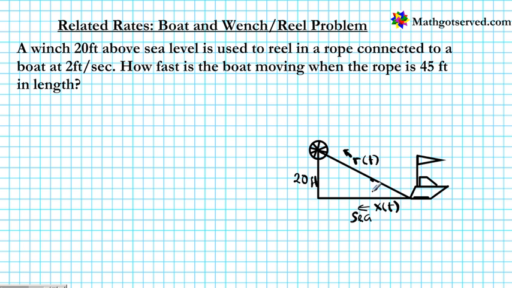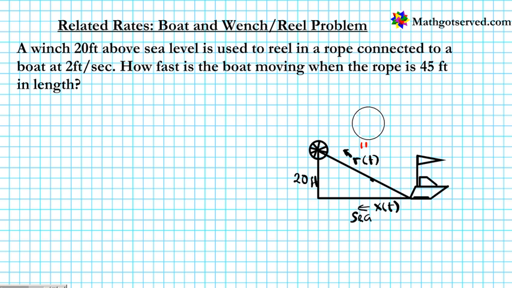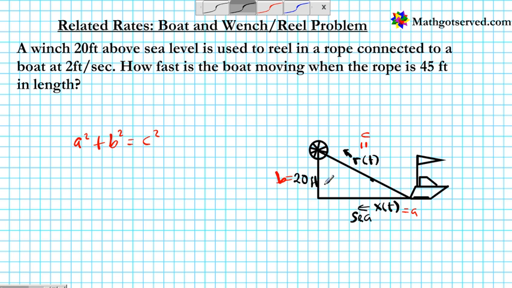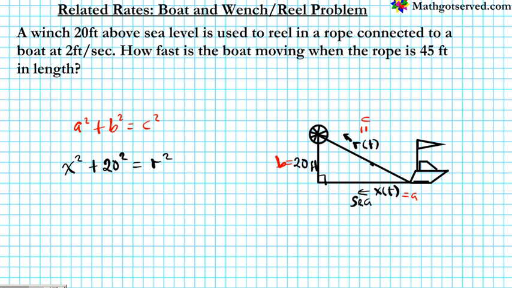Now what is the relationship between r, x, and t? This is a right triangle, so I can call the hypotenuse c, the horizontal side a, and the vertical side b. The relationship between a, b, and c is a² + b² = c² from the Pythagorean theorem. That applies to a right triangle, assuming the winch is perpendicular to the post. Now let's plug in the measures: a is x, so we have x², b is 20 so we get + 20², which equals c² which is r². Simplifying: x² + 400 = r².